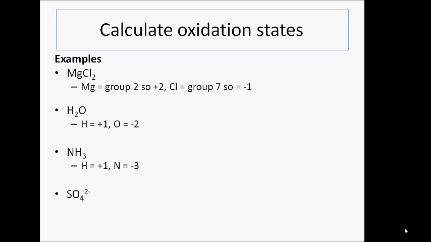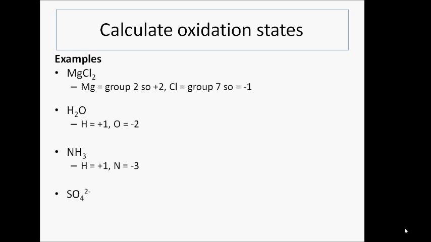Okay. Now we'll do the last example, which is slightly more complicated because you've got a complex ion. But the process is exactly the same. In the molecule, it had to add up to 0. In the complex ion, it has to add up to -2. Again, from our rules, we know that oxygen is -2. There's 4 of them, so the oxygen adds up to 8-. The sulfur makes up the difference between the 8- and the 2-. So whatever sulfur is, when you add it to 8-, it has to come to 2-.